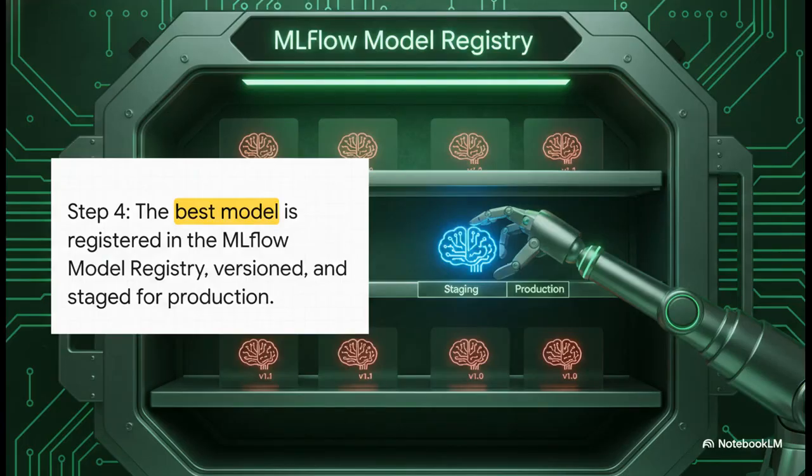Okay, once we have a winning model that hits all our performance targets, we don't just throw it over the wall to the engineering team. We formally register it in the MLflow model registry. This is a huge step. It gives the model a version, it tracks its entire life cycle, and it stages it for deployment. It's all about crucial governance.